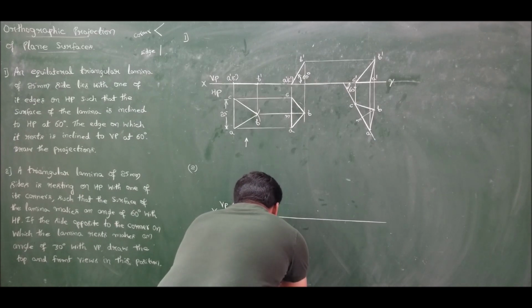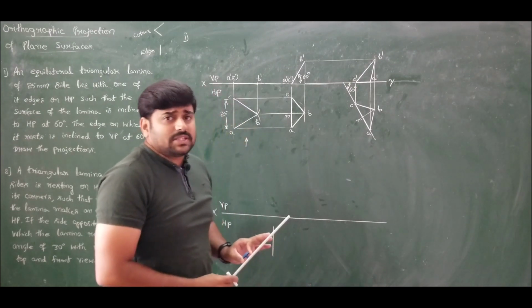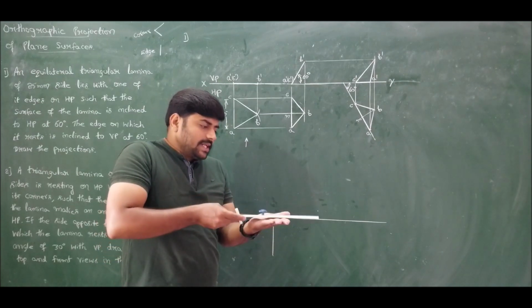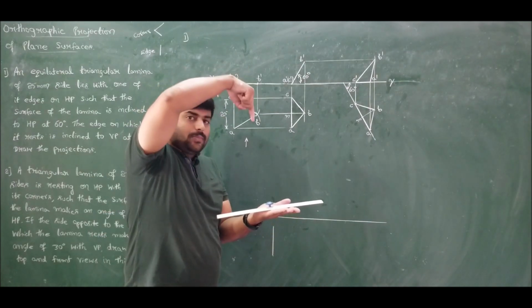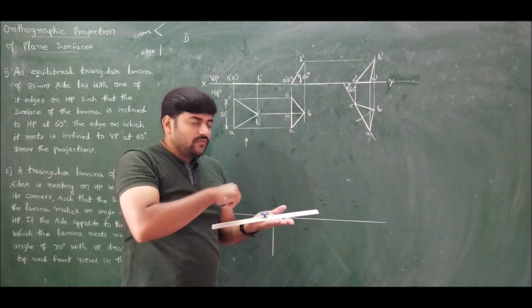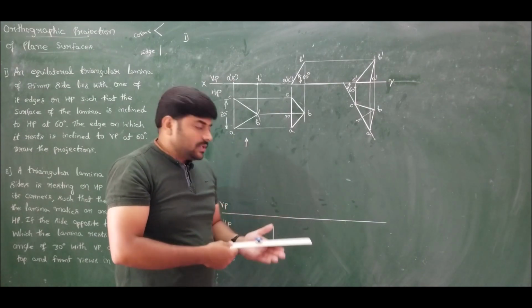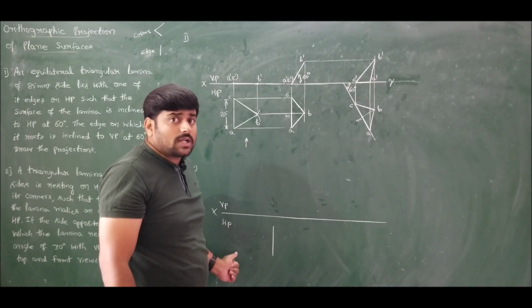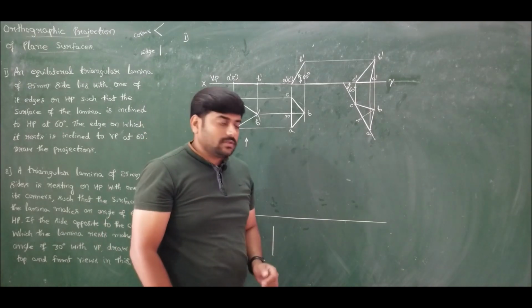Drawn, which is 25 mm. In the first position, I should not incline the lamina to any of the planes. Just place the triangular lamina on HP. In the top view, I can see the lamina with exact dimension, that is 25 mm, such that I should get a corner towards my left hand side because it is resting with one of its corners on HP. Yes, given in the question.